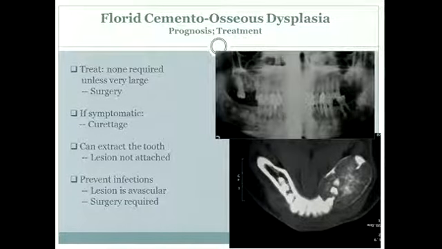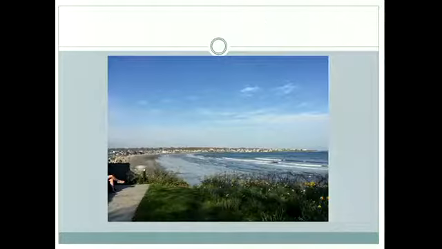If somebody says, hey, I have this here in this patient, what do you think? I'll say, is it expansile? Can you feel it? And if they say no, well, it's probably FCOD or PCOD or one of those. So we'll have those conversations. But again, surgery is not a good next step for these patients. Okay, any questions about the osseous dysplasia?